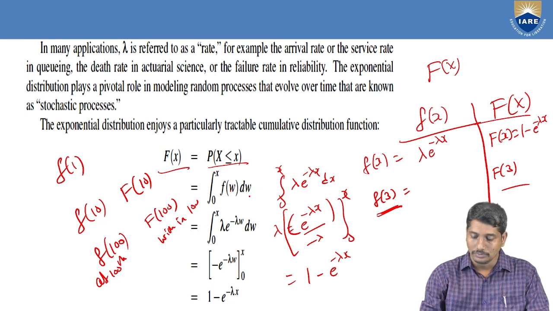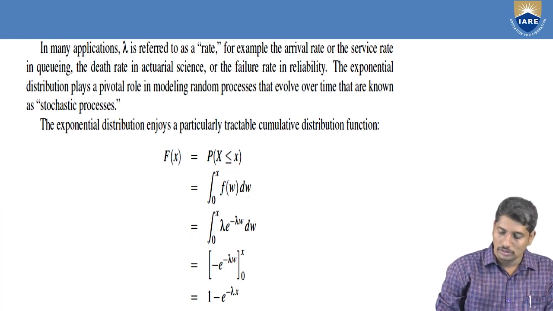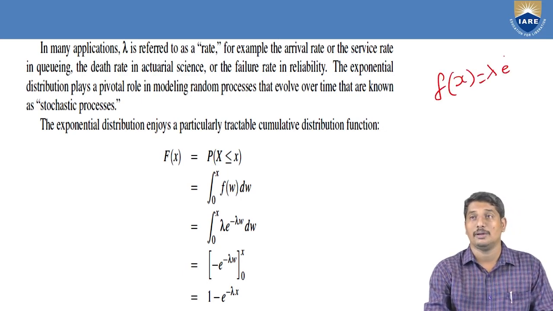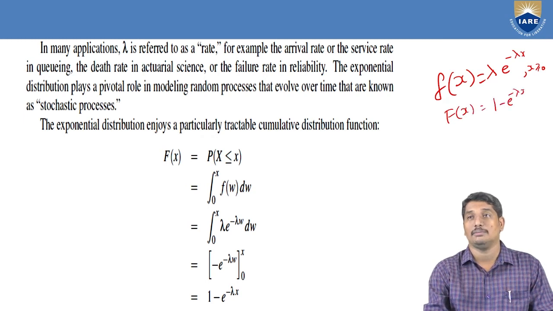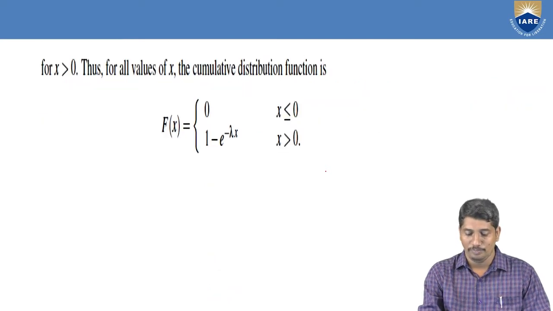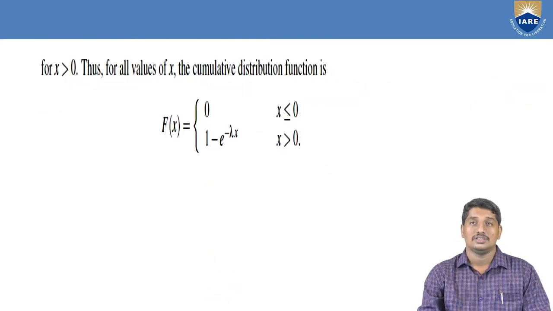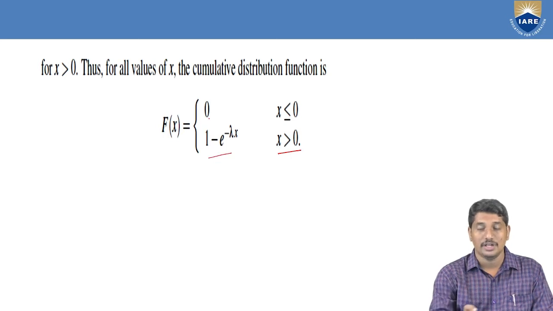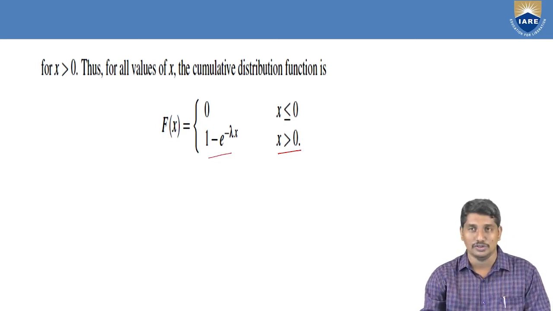Okay, now let us summarize these things. So, the density function for the exponential distribution is given by f of x equals lambda into e power minus lambda x, x non-negative. And the distribution function is given by 1 minus e power minus lambda x, x greater than or equal to 0. And the moment generating function definition we have also seen. Now, just the summary of the cumulative distribution function: when x is non-negative, the value will be this, and for negative x it would be zero, as time is always positive.